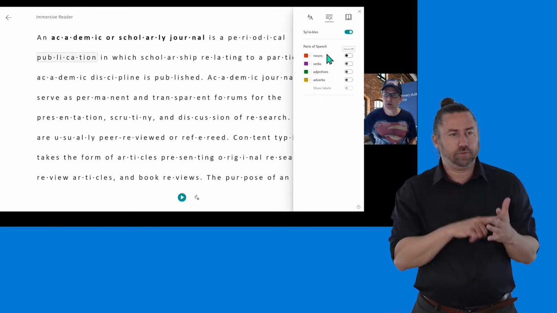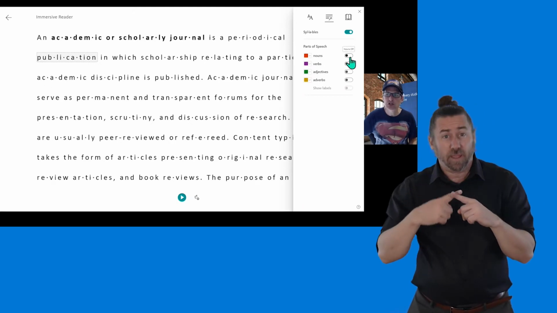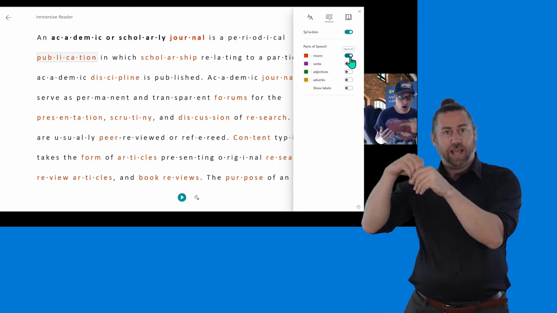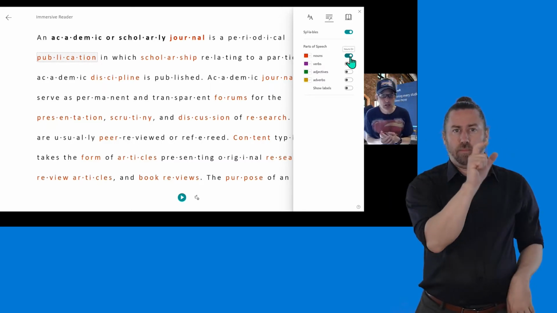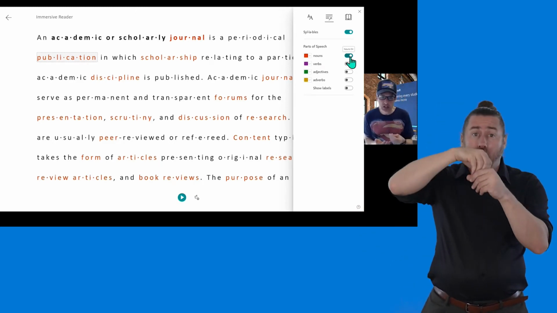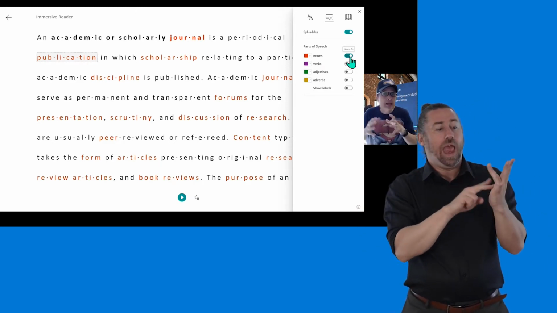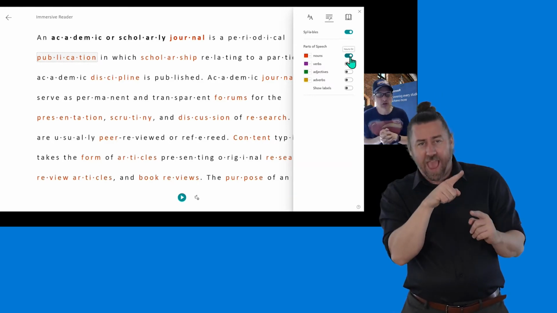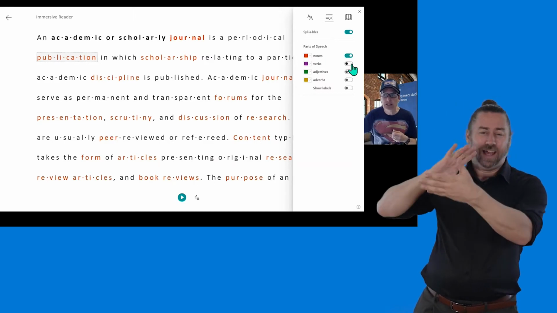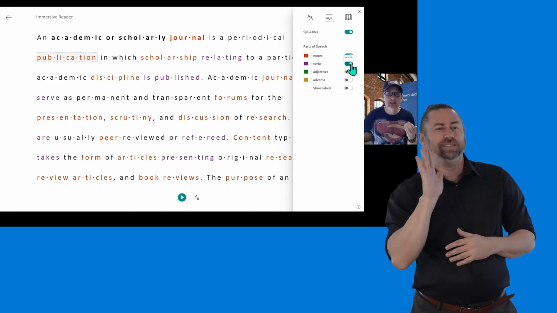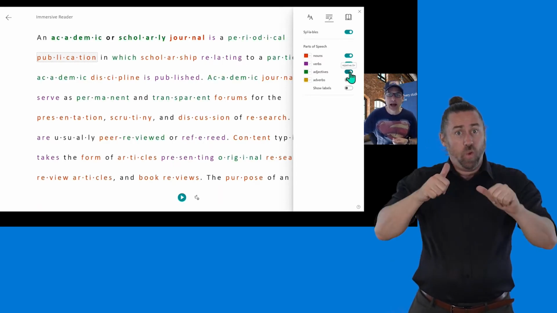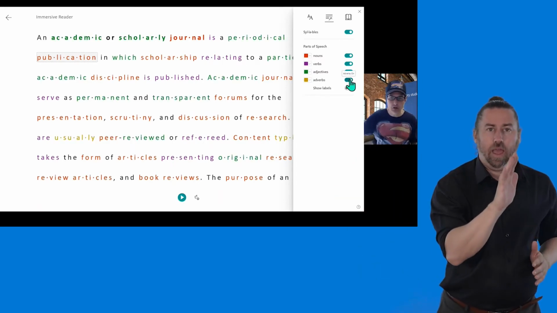The other thing we've got is the parts of speech. So the ability to highlight, for example, our nouns. Okay, so all our nouns are now highlighted. So again, the AI is looking at those words and it's reading them in context. All right, so it's not just saying, oh, scholarship is a noun. It's saying scholarship in this context is a noun. So for example, if I was to say, let's play tag, it would show tag as a noun. But if I say I'm going to tag you, it would show tag as a verb. All right, so there we can see we're highlighting our verbs now, we're highlighting our adjectives, and we're highlighting our adverbs as well.